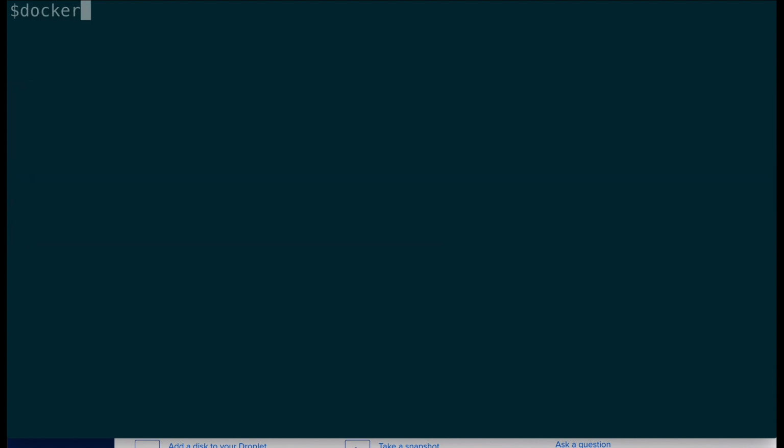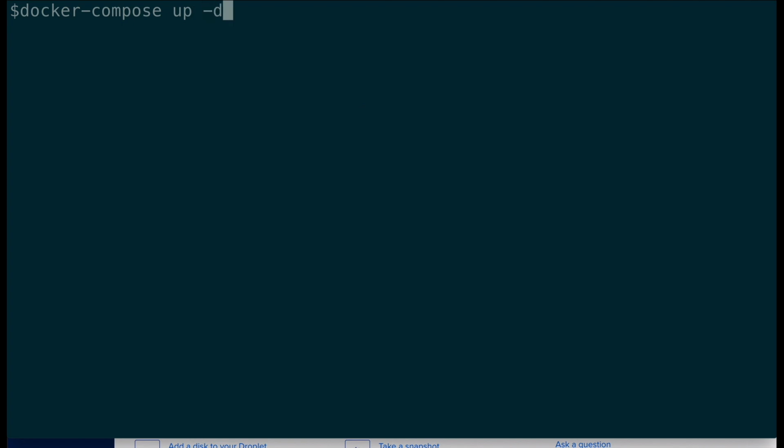So what I'm going to do here is run docker compose up, and this will look in the current directory for a Docker Compose file and run the file. So it's going to pull all the images and spin up all of the containers that I need with the settings that I have specified. Now, one thing I have to do here is do -d, and that's to run in detached mode.